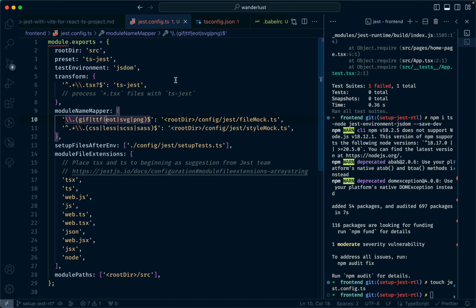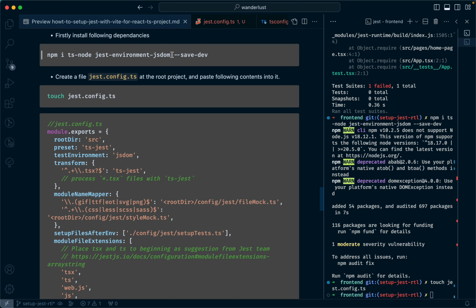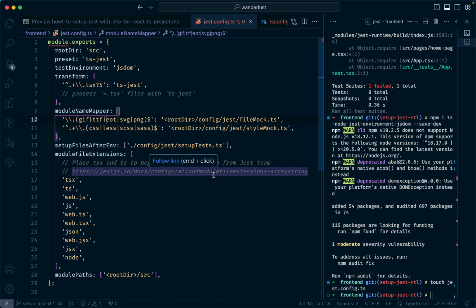As of now, I have only configured the ts-jest files to be transformed into JavaScript files using ts-jest, but we can add as many as we want. Then the test environment is jsdom, which previously stated here was jest-environment-jsdom. These two are the same thing, just different dependency names.